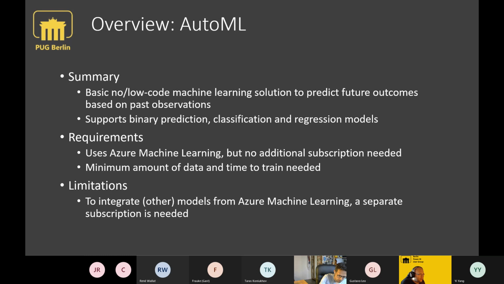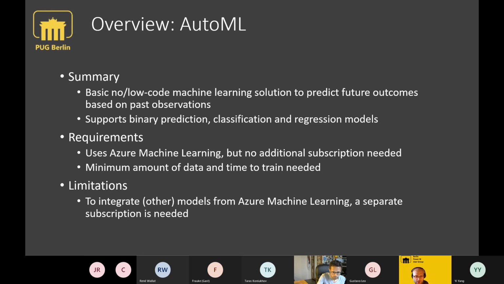And this is also something that I didn't do first person, but as far as I understood the documentation, there's also the option to integrate other machine learning models from Azure Machine Learning and use those in Power BI. But there, of course, you need a separate subscription for any specific model that you already worked on. But I think if you already did this and are already using Azure Machine Learning, then the additional subscription is probably not a bigger issue. Just so you know, these 3 models that I mentioned here, they work out of the box.